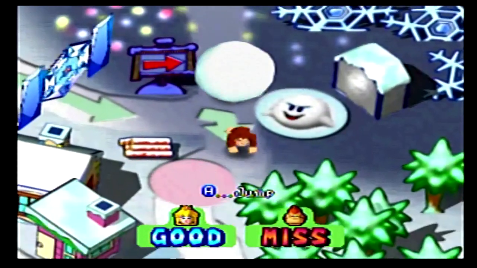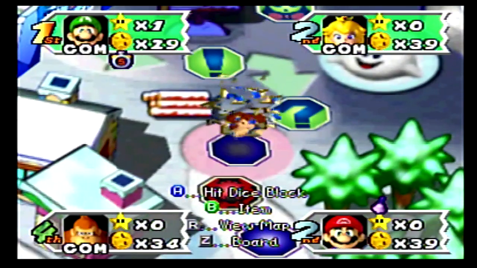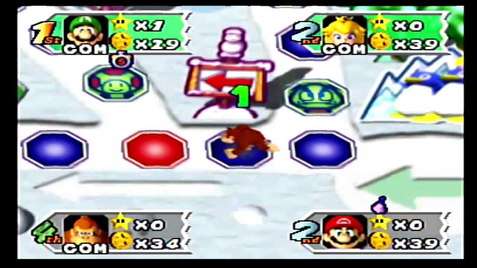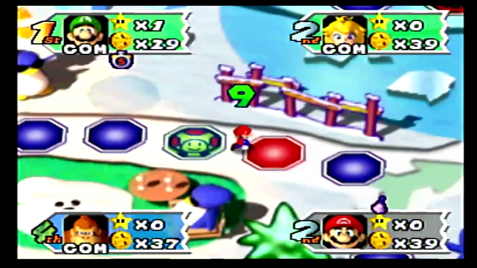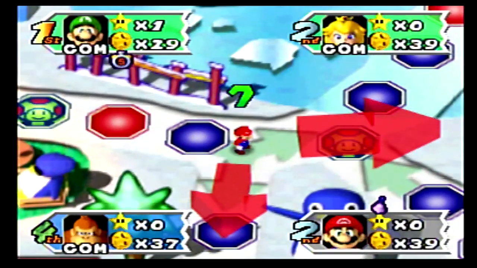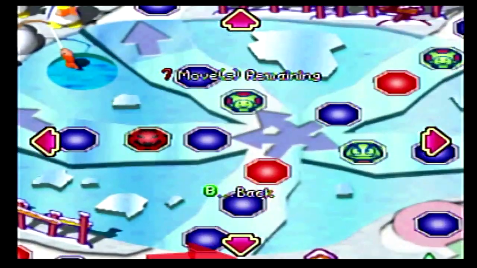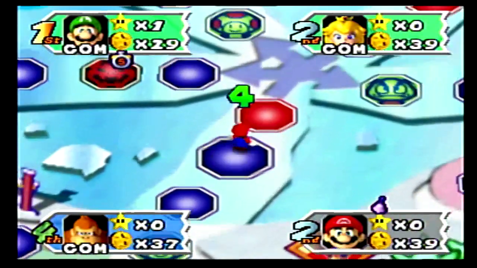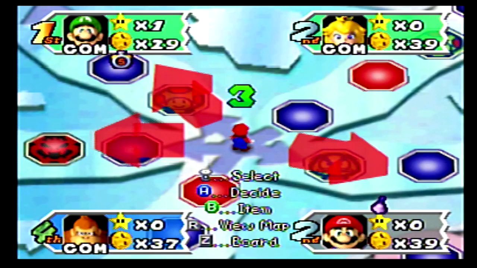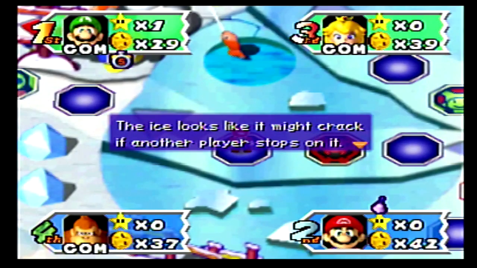And DK just screwed up. I roll a 9. Wrong button. Okay. 1, 2, 3, 4, 5, 6, 7. I will go this way. Yeah, let's go this way. The ice looks like it might crack if another player stops on it.